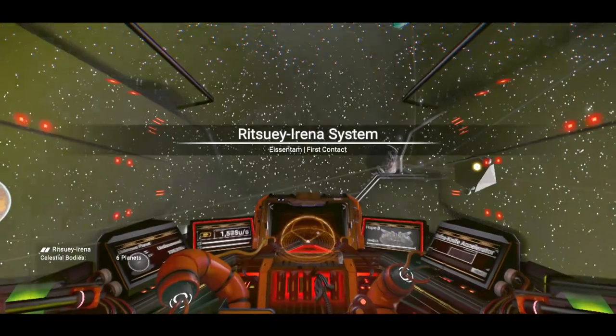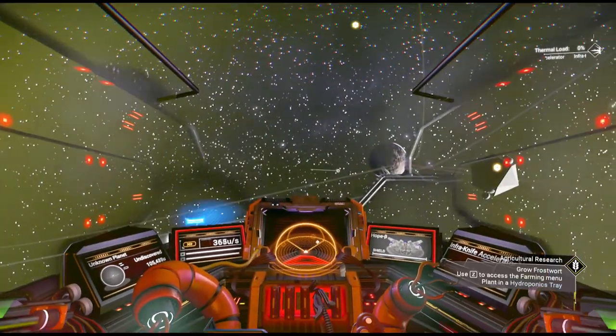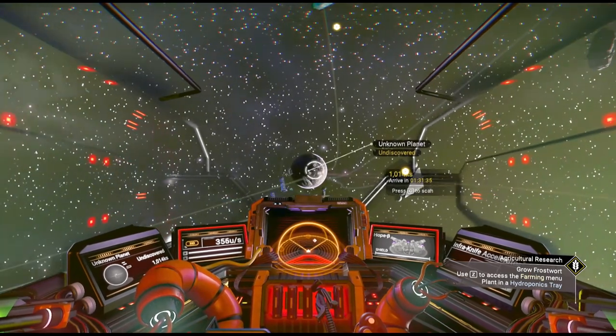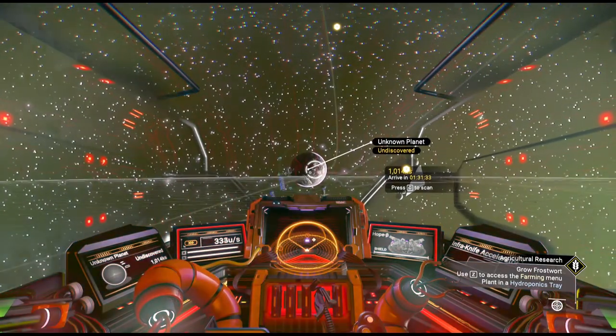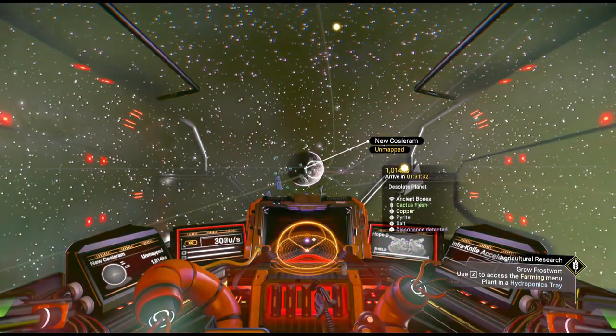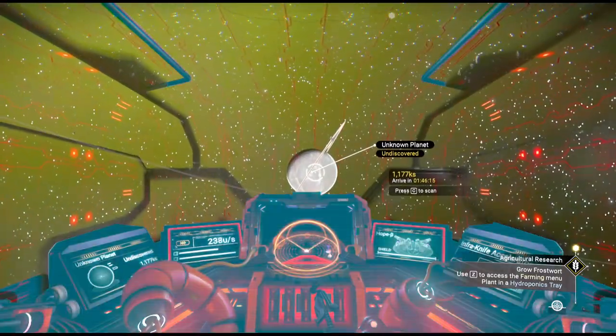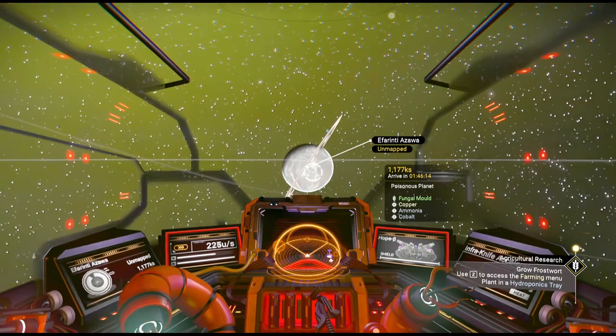Alright, there we go. The first thing I'm going to do... Oh, well, let's check the system out. Let's check the worlds out and see what we got. We're going to go to the space station here in just a minute. Dissonance detected. Okay, so that's our planet. And what do we got here? Poisonous.